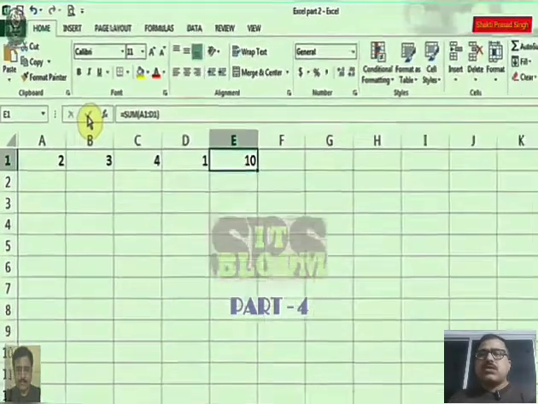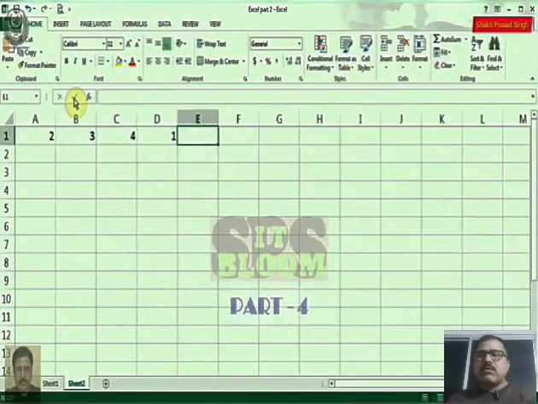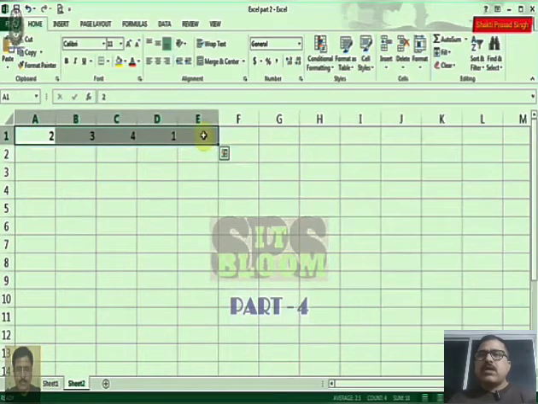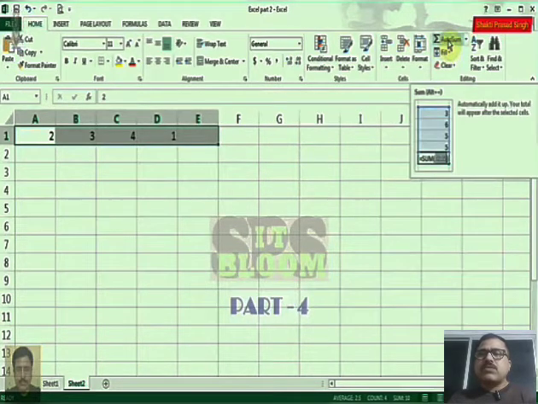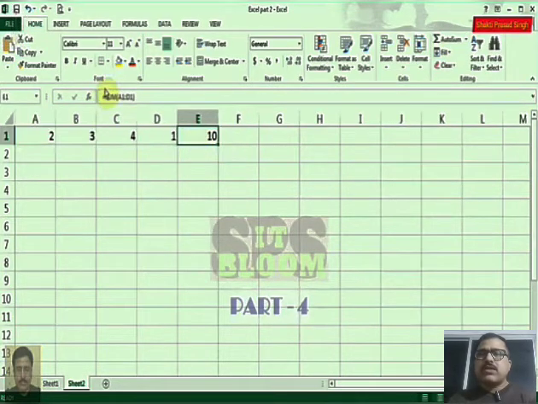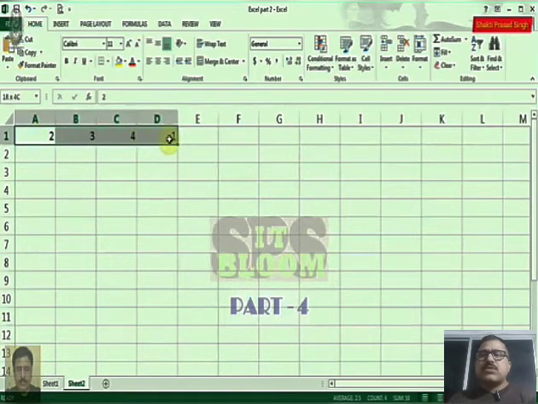So that's summation. I'll show you one more way of doing it, which is even easier. I'm in the cell E1, that's where the formula needs to go. I'm in line of my information, so I can just highlight it like this, including the empty cell, and in the right hand corner there is an Autosum button. So if I press it, it puts the number 10 in E1. I click on it, and you see it puts the whole sum function. Now you see I did not type anything in it. No equal, no nothing. I'm going to hit delete, just show it to you again. I highlight either like this or including the empty cell, and I hit the Autosum.